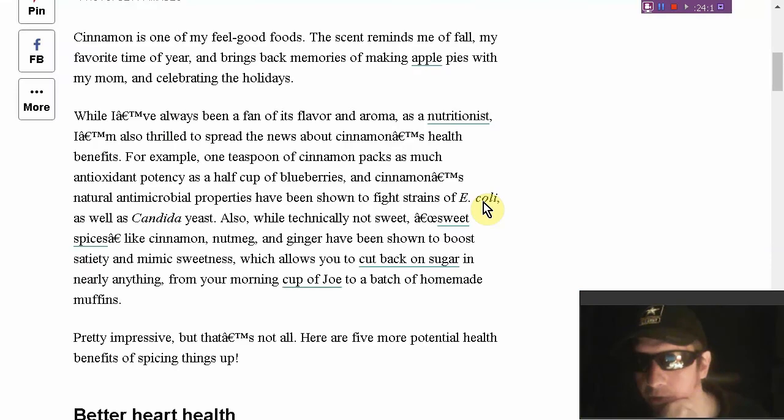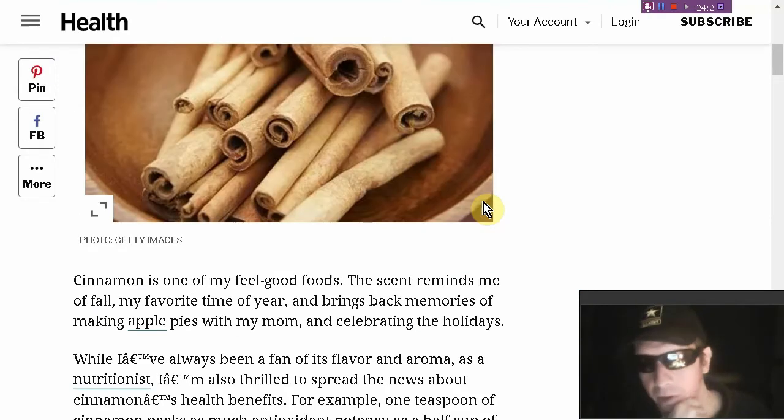We noticed a difference. Now, we do add stuff to our coffee every morning, and we're going to be adding cinnamon. It's going to be the new thing in addition to the rest of the stuff. So now we already put coconut oil into the French press, and then after it's brewed, which takes about 4 minutes in the French press, we press it, we pour it. Now it's got coconut oil in it already, which melts as you pour the hot water on top of the coffee grounds. And then we add a teaspoon of cocoa powder and a significant portion of cayenne pepper to the point where you can taste it.